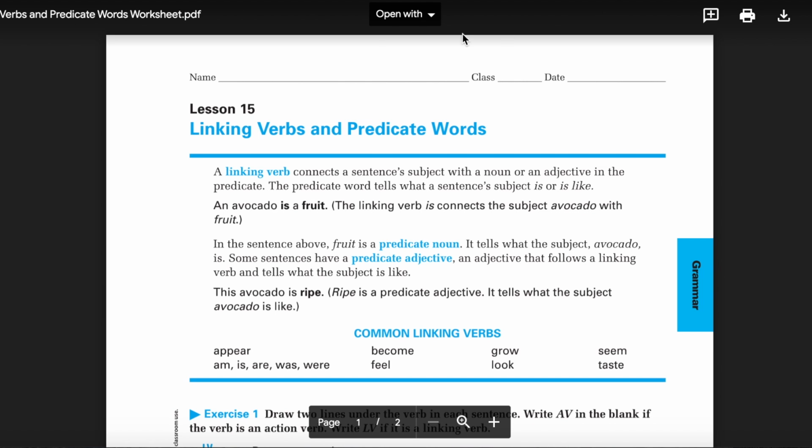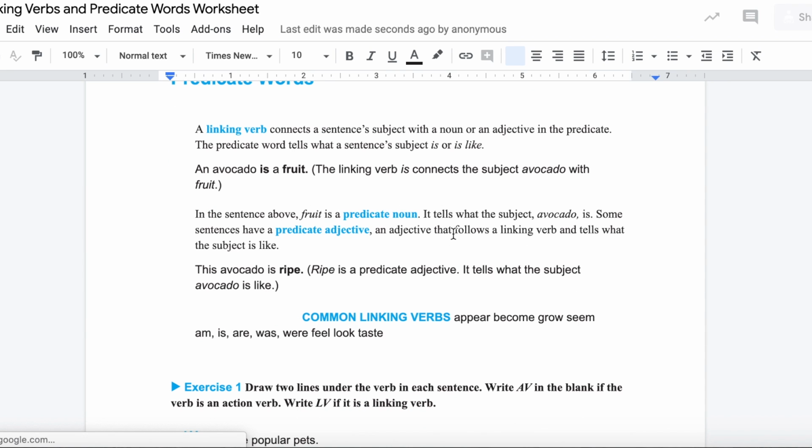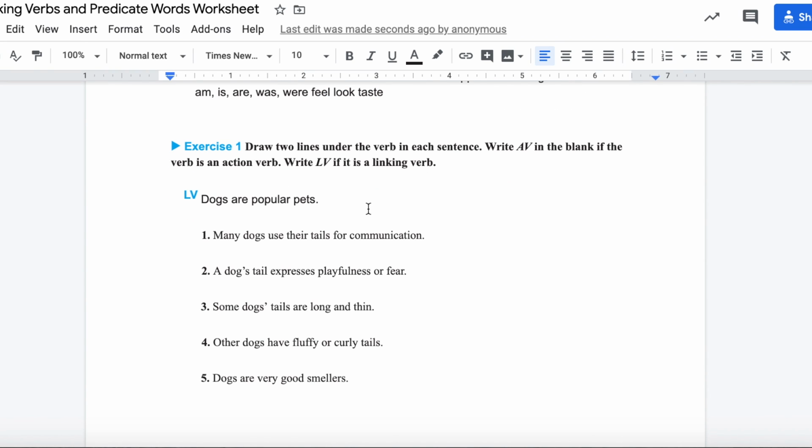Okay, so what I'm going to do right now is go back to this right here. So when you click on the link, your screen should look something like this. Just like how we did before, I'm going to click on Open with Google Docs for us to kind of type it in together. Just remember that the formatting is going to look a little wonky just because it's not a PDF, it's a document right now, but it's okay, we'll make it work.